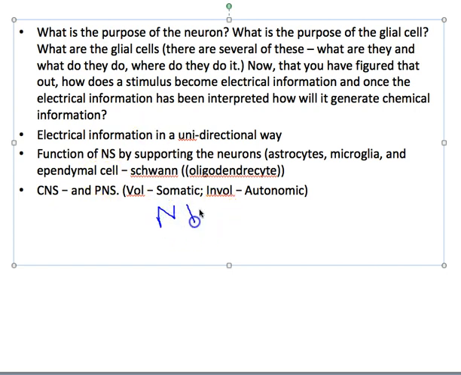NT equals chemical information. A neurotransmitter is simply a chemical. So when we go over those in class, I'm hoping you've already read about them. You're thinking to yourself, oh, he didn't talk about that. I'm not responsible. Remember, you had to read chapter 12. I'm expecting you've read these things by the time I see you tomorrow. Okay? Let's get rid of that drawing. Let's move on to the next figure.